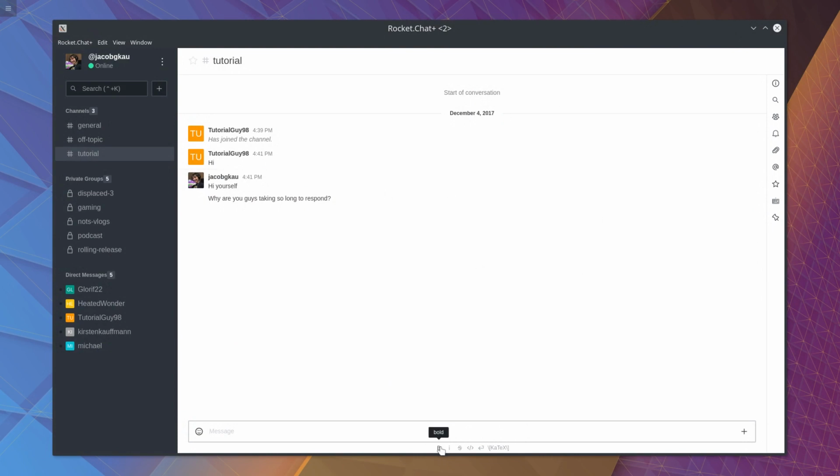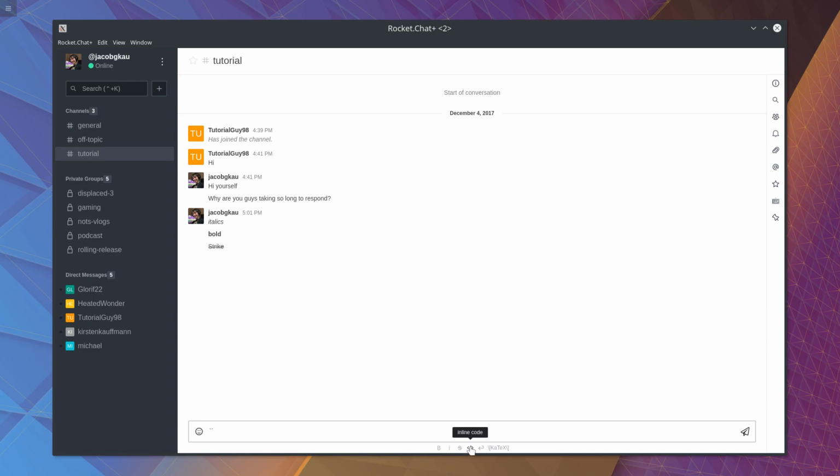So yeah, it works pretty darn well. Formatting is pretty simple. Bold is inside of asterisks. Italics is inside of underscores. So you can see there. And that took a little bit of getting used to because that's different from, I think, Reddit. But the YouTube comment system does it this way. So yeah, once you get used to the bold and italic, and there's even buttons down here you can click for it. I mean, strike through is inside of tildes, but you don't even have to remember that. You can just click the button down here.